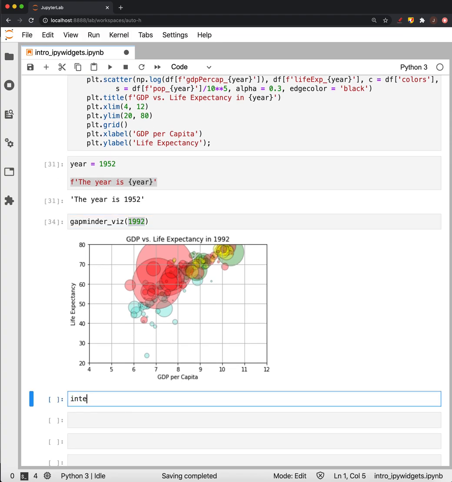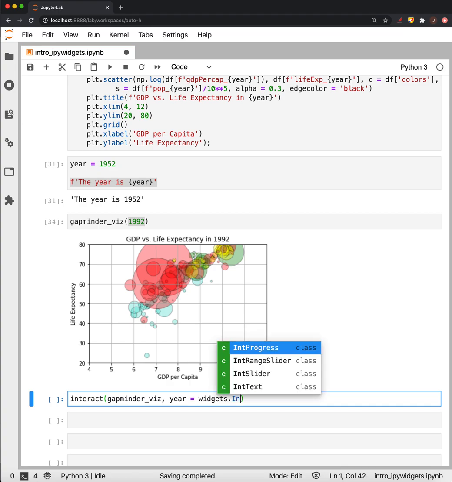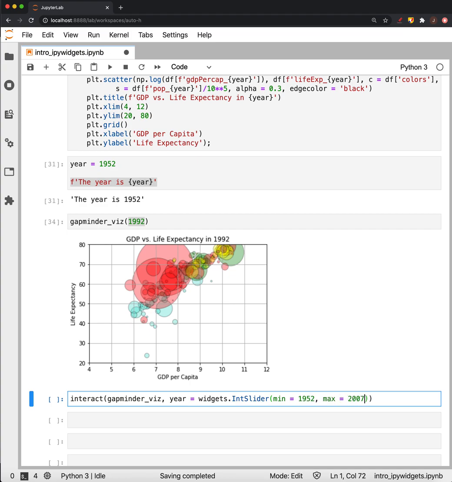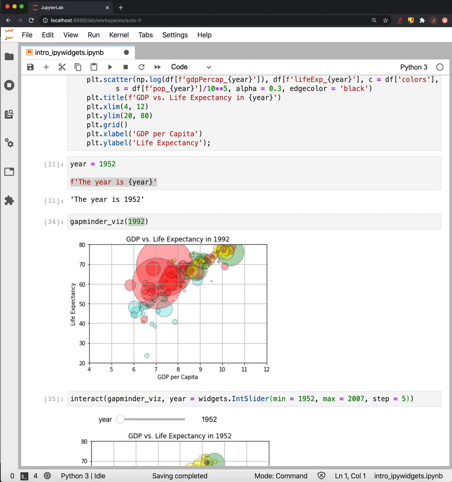Again, we can just use interact, pass it that function, and tell it what we want the year to be. So we want this to be an integer slider, just a whole number slider, where the min will be 1952, the max will be 2007, and we're going to step every 5 years.